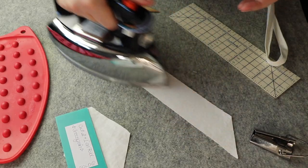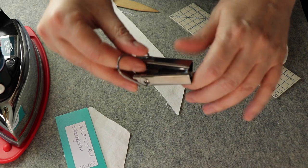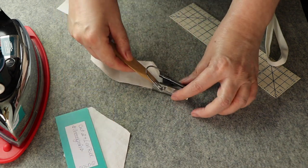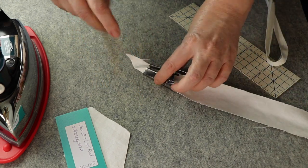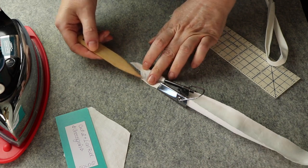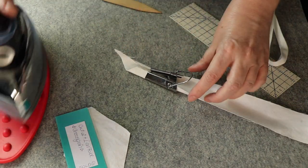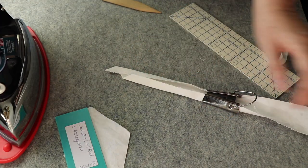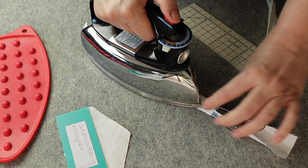I have my strip that I cut at the sewing table — I did cut it on the diagonal — and I'm going to put it through my favorite tool: a bias tape maker. I've had this in my sewing room for so many years. The idea is to feed it into the bigger end and pull it out the smaller end. I'm using my pointer — you can use a seam ripper, a pin, pretty much any tool — to help feed it through. What it does is create a fold on either side of about three-eighths of an inch, making a one-inch tape. I cut it on the diagonal because it's easier to get through the bias tape maker. Then I take my iron — this is hemp cotton blend so it can handle the heat.